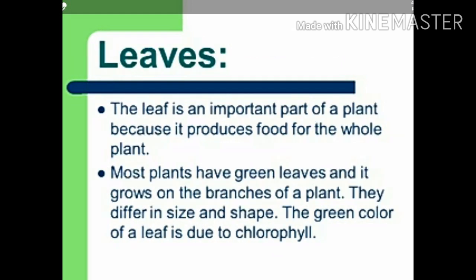Now let us learn about leaves. The leaf is an important part of a plant because it produces food for the whole plant. Most plants have green leaves and they grow on branches of a plant. They differ in size and shape. The green color of a leaf is due to chlorophyll.